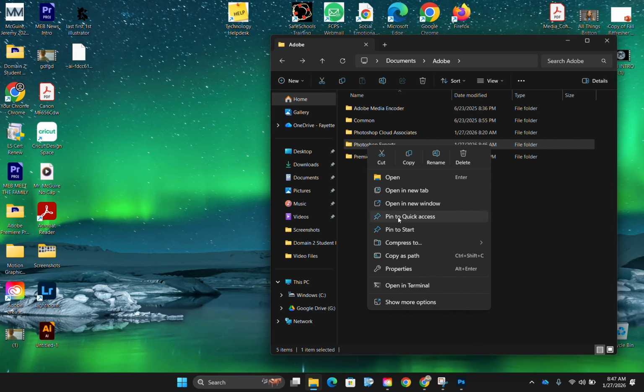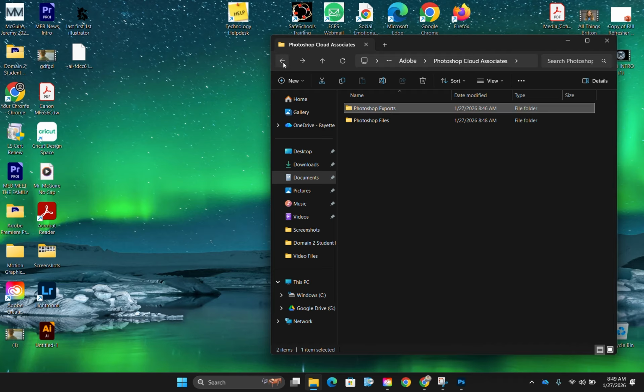And then also when you do Illustrator, you can do the exact same thing, right? You can go here and you can go new and you can just call it Illustrator and then leave it like that. That way it's always in documents. So when you download things, you go to your documents, you go to your Adobe, you go to your Illustrator or your Photoshop files, okay? And those are the files you're working with. These are the exports, right? So you can always have what you need readily available.